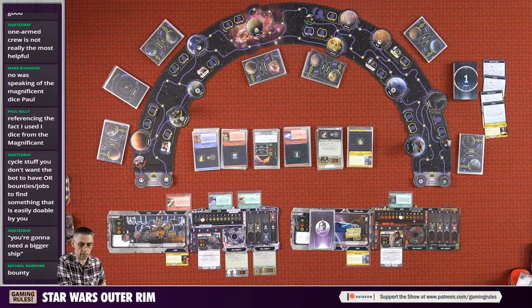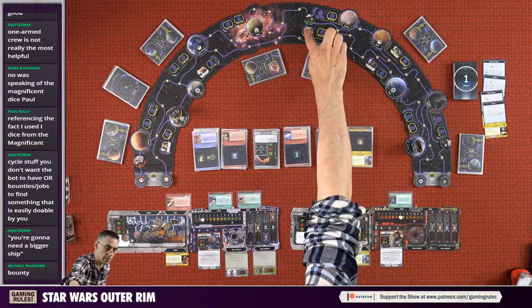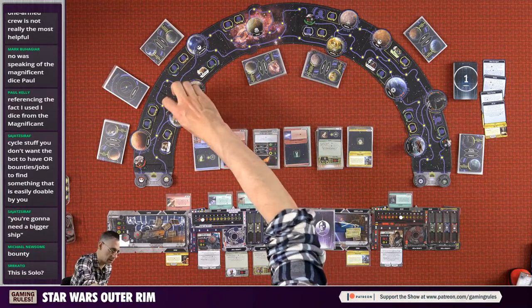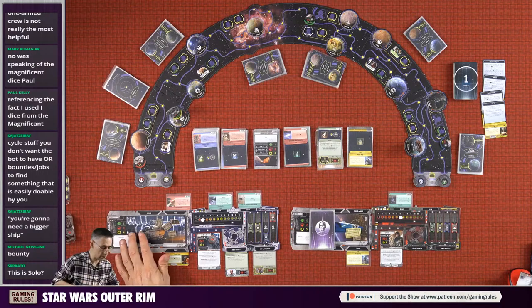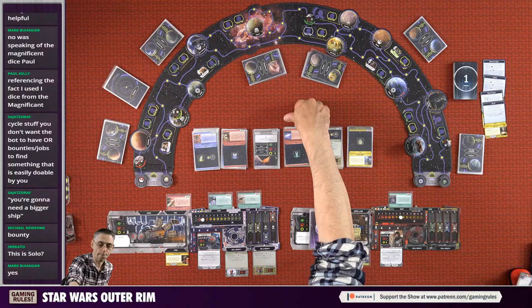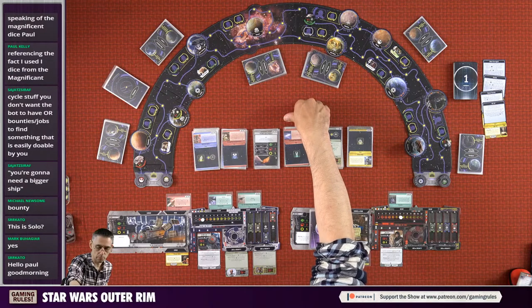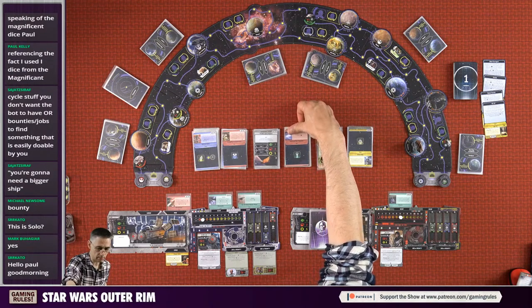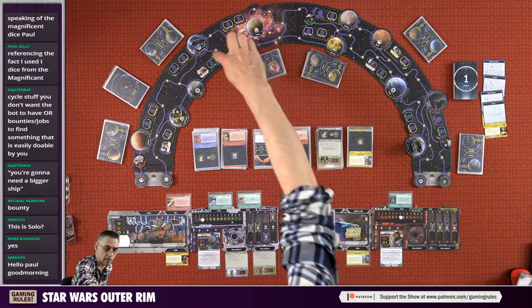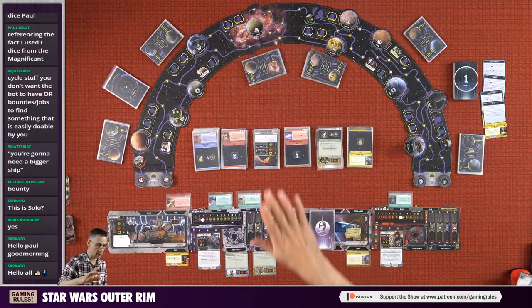So we've got a choice here. I can start looking for Maz Kanata, or we can head to Nal Hutta because we know Lobot is there. I think we need to head there. So let's go. I'm still moving 5. I've still got 2 damage on this ship. 1, 2, 3. Do we want to stop there? Yeah, I think I'm going to stop there because from there I can go 1, 2, 3, 4, 5 to Nal Hutta next turn. So I'm stopping there.